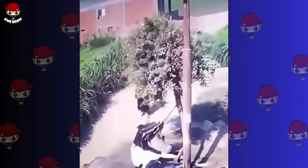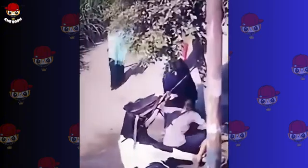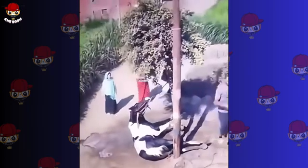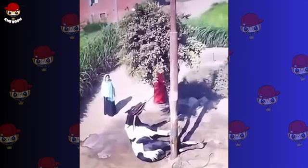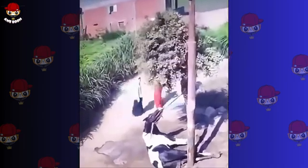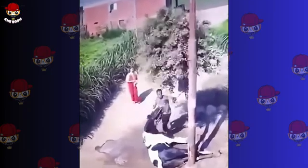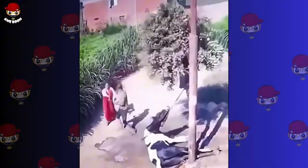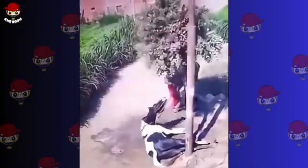Luckily, the family arrived quickly. A woman in the household rushed to pull the man out of danger. He quickly got up, still panicked, and ran toward the house without explaining what happened. So, what exactly happened? While tying the horse to the tree, the rope accidentally made contact with a live wire. The electricity passed through the horse and affected the man when he made contact with it.